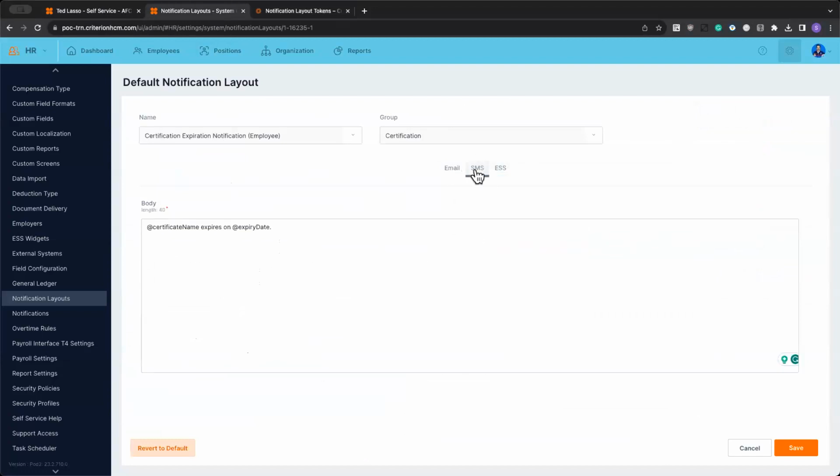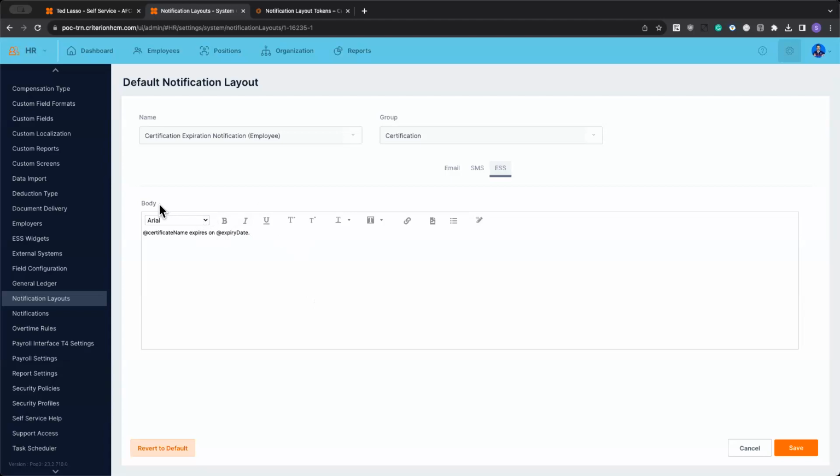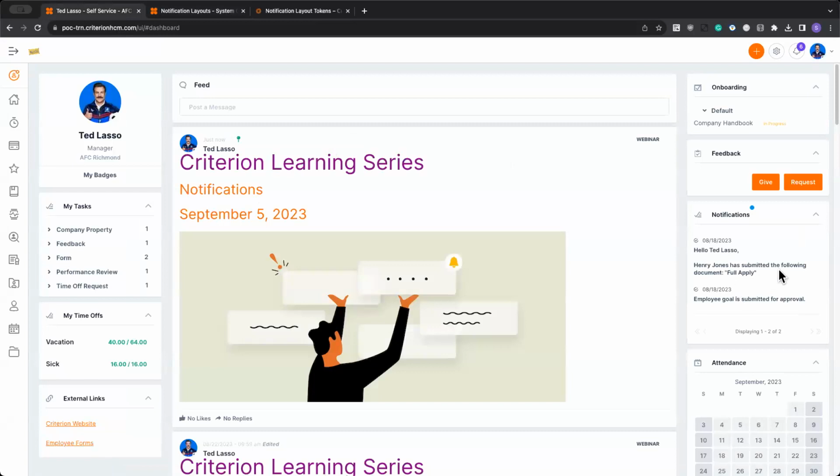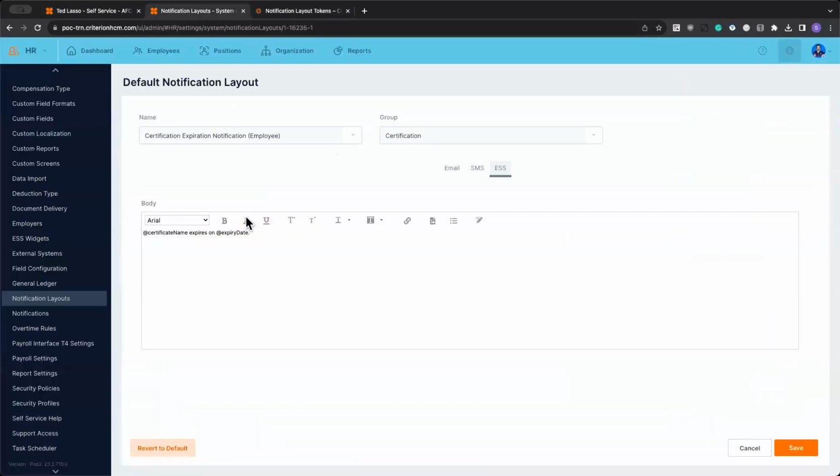And you'll notice SMS doesn't have those because we don't have the ability to do bold and italicized and images and so forth in an SMS. Now I know, of course, people text message images and stuff like that, but we don't support that. So that's what you can do over here. This does not have a limit. You'll notice there's no character count here, but just be reasonable. You don't want to have 10 paragraphs because this is not a huge box to read in. If you made it really long, it might be difficult to read. If you want to have a long message, put it in the email, and maybe an abbreviated version of that in the ESS.